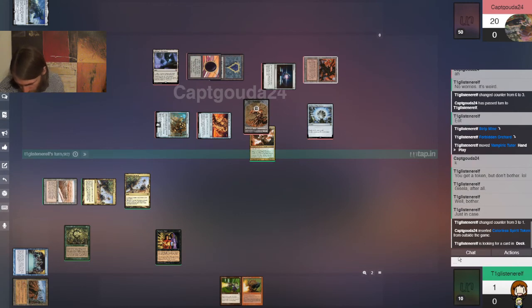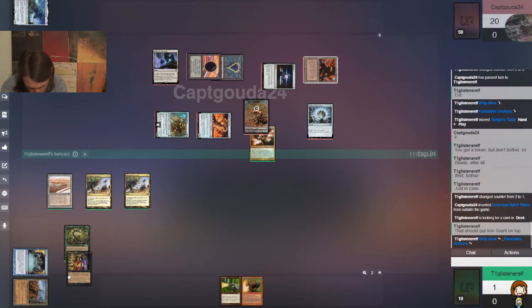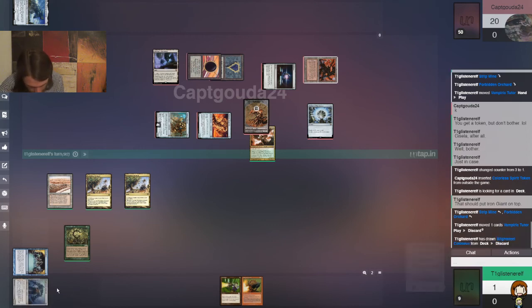Alright. That should put Iron Giant on top. Alright. Cool. My turn. Alright. Here goes. Wrong section. Discard 1. Okay, it happened. We got there.